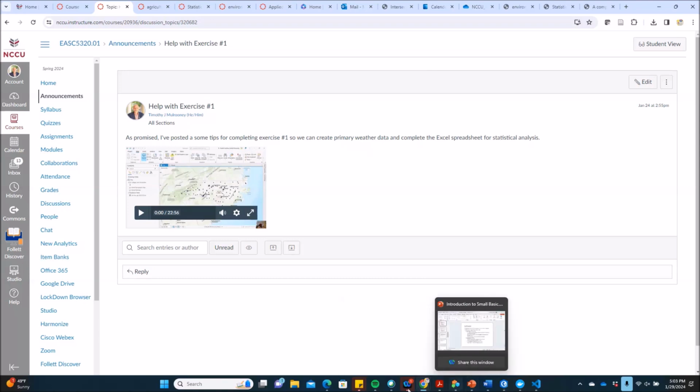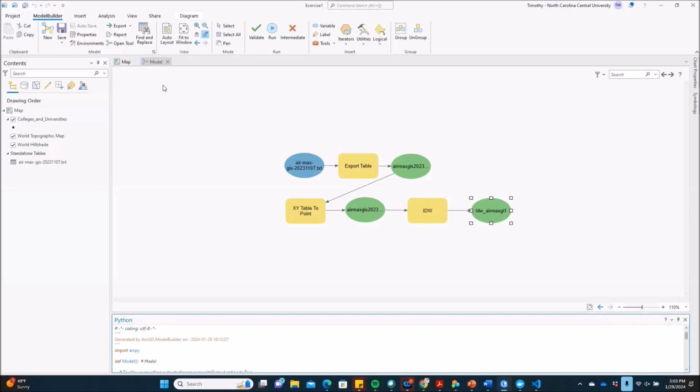But you can see the video that I posted here, because this is kind of what we're looking at. This is what I look at in ArcGIS Pro, and I've made this model here from the map that we were looking at, where we converted this table to a text file to a table. Those text files were just the number of text files that I downloaded from the Climate Prediction Center, because what we were trying to do is create some sort of interpolation surface, create primary data.